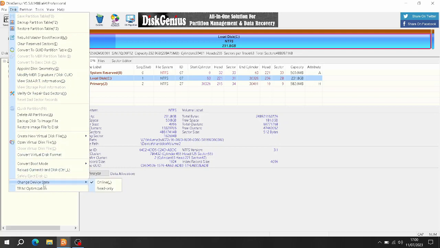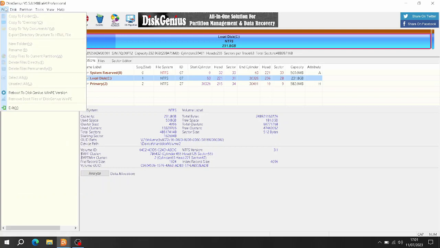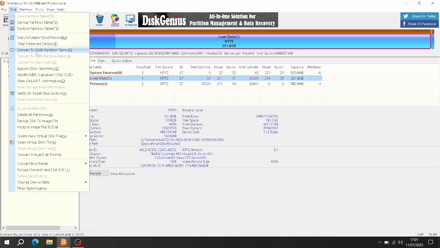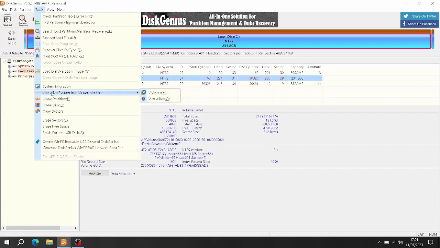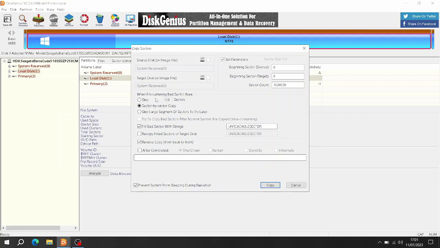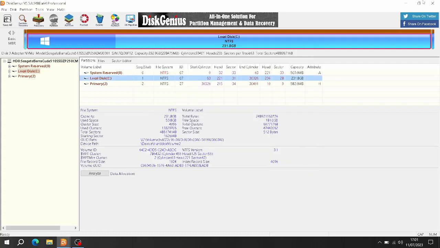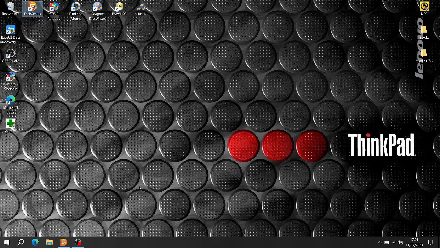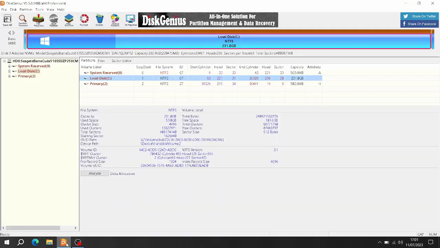Well, that's about all that's different on this that's worth mentioning, but as you can see, brilliant stuff. Worth it just for that alone: copy sectors and skipping bad sectors on hard drives. Some companies charge you hundreds of pounds for a tool like that. So there you go, definitely worth adding if you're into data recovery and things like that.